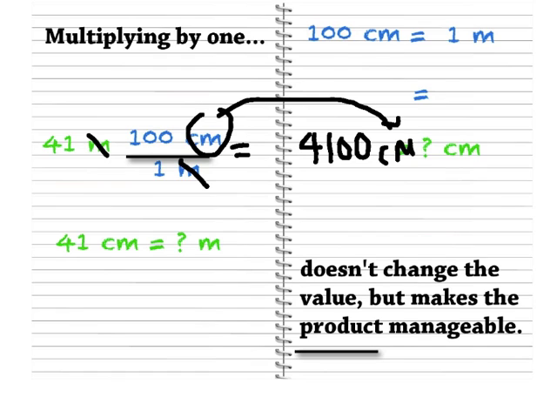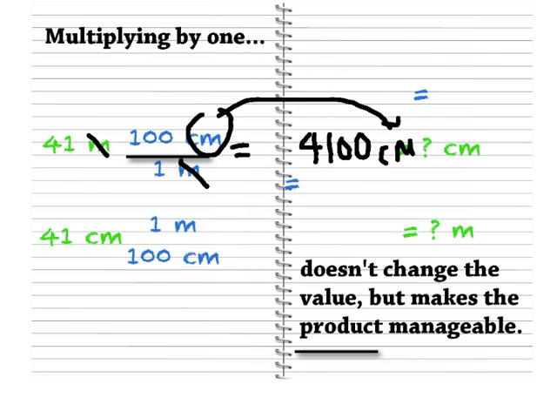On the other way around, we have 41 centimeters, and that equals meters. We're going to put this in a way that reverses those two. So I can cancel out centimeters again. I'm left with meters. And so now we have 41 times 1 over 100, or 0.41 meters. Either way, we're using dimensional analysis to convert these units, to go from centimeters to meters, or to go from meters to centimeters.